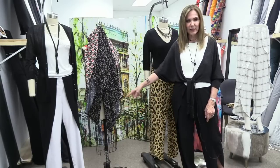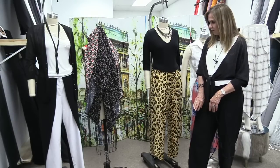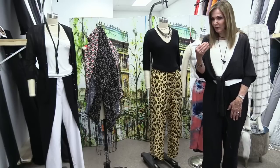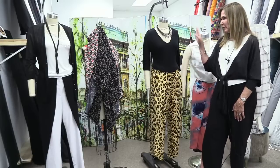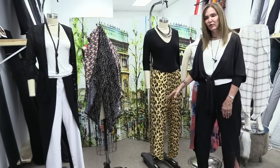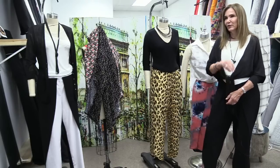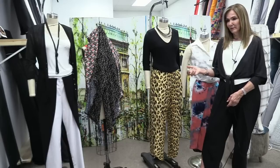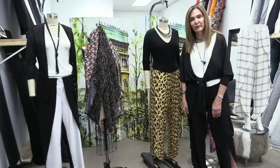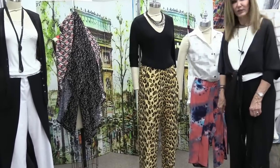I think fringe would have been adorable down the side of these. I do think that this is just me. I have a hard time putting a lot of attention to the bottom, just because I don't think that's where our focus should be. That's just me. Remember, this is just me now. I love these, but that's because there's a black top. This little necklace even has gold in it. I just think that is really smart looking. But to go and put a bunch of fringe and really focus on the pants is not something I would wear. So this is kind of selfish, I guess. Well, actually, when I stop and think about it, I really wanted to wear them. I really like wearing the stuff I'm making. But I do think fringe is so popular right now, and I'm surprised I didn't find a pair that had fringe down the front, because it'd be so cute to just add a strip of knit fabric in there and fringe it all out. I think it'd be adorable. But again, it's a lot of attention to the bottom, okay?